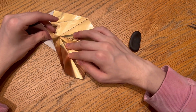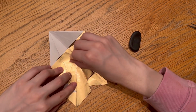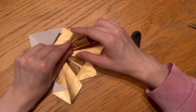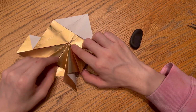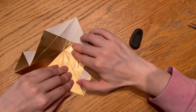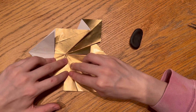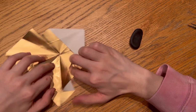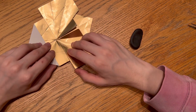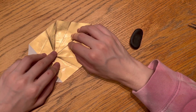And you're just gonna fold along the line there, and the line here. And just same here. It's pretty much the same as the F22 and the Vulcan and everything else. Okay, and you're just gonna fold up right here. And you can actually fold it back just for a second, because you're going to pre-crease a fold.